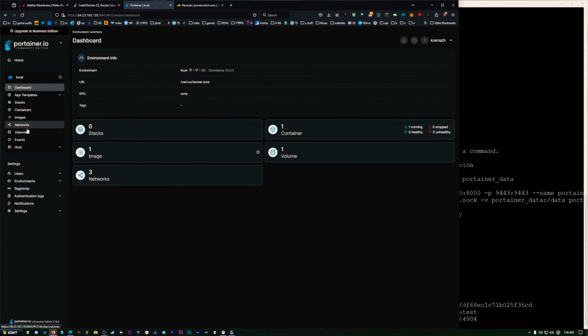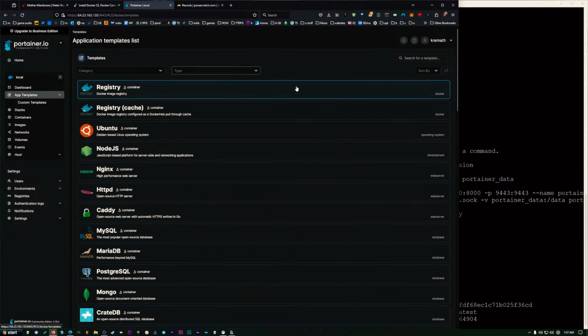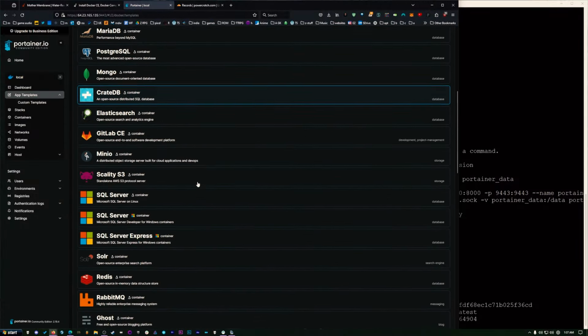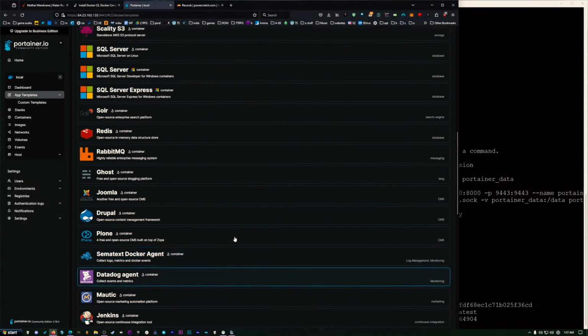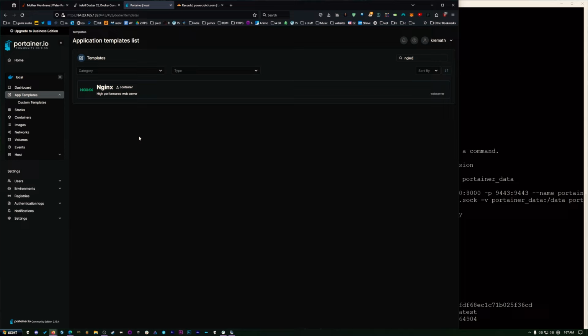Now we can start to install stuff. This is where everything gets open. Your entire world has been open to you. So let's come over here and click on app templates. Now we can see all the stuff that we can install, and this is where it starts to get really cool. Nginx is here, but I don't see Nginx Proxy Manager. Is it here? No, it's not. So how do we get it to appear here as a template that we can easily install?